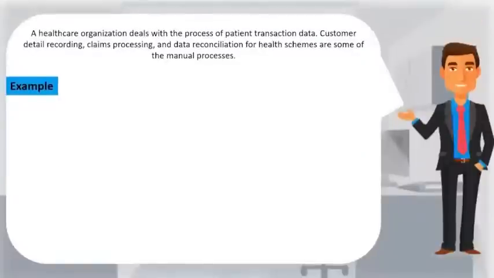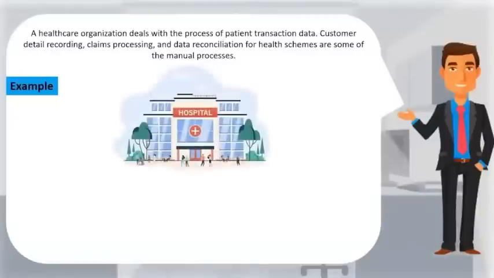Let's consider an example. Daily, a healthcare organization deals with the process of patient transaction data, customer detail recording, claims processing, and data reconciliation for healthcare schemes. These are some of the manual processes they must streamline daily. The primary goal was to increase the efficiency of existing approaches to achieve greater accuracy with reduced turnaround time.